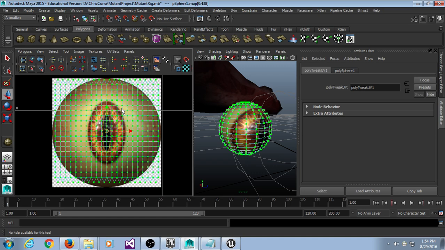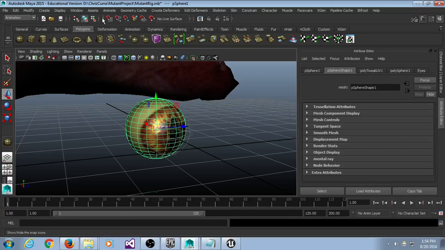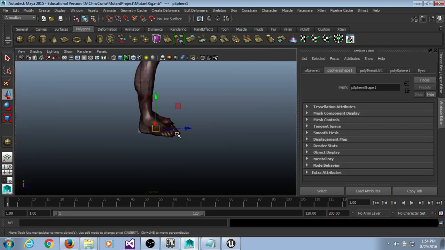All right, so now go ahead and move those eyes up into his face. So we don't need the UV texture editor anymore. And if you right click on the eye and go to object mode, you can move it as a whole unit here.